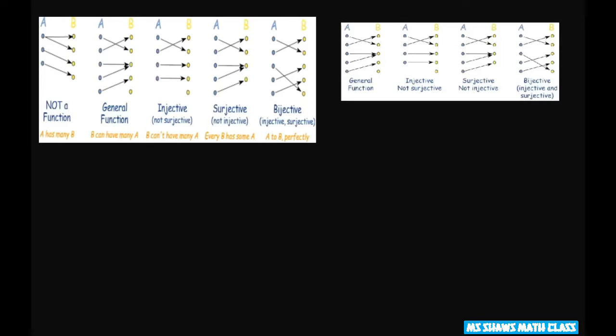I think this is better illustrated by this. So we're looking at surjection. What we notice here is that in our B set, this is our codomain. This is not injective because this element in B maps back to 2 different elements in A. However, it is surjective because each of these elements, 1, 2, 3, 4, has something to map back to.